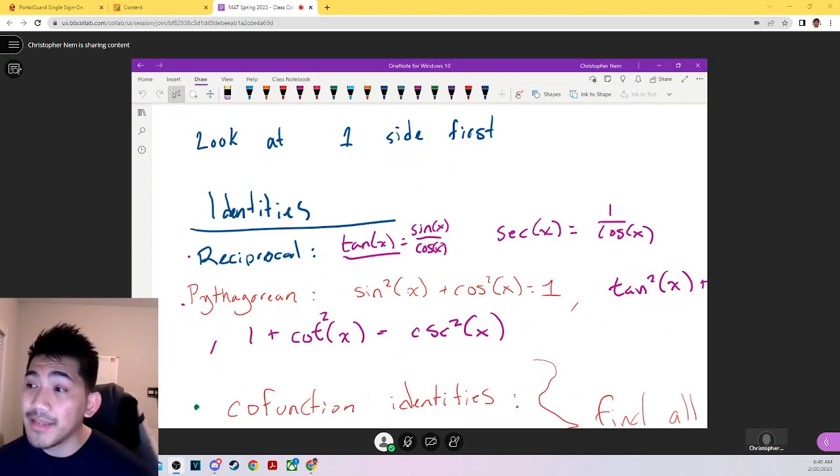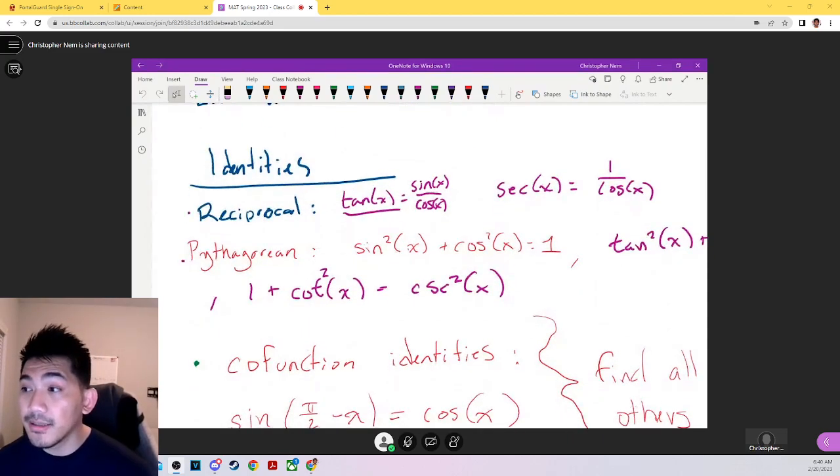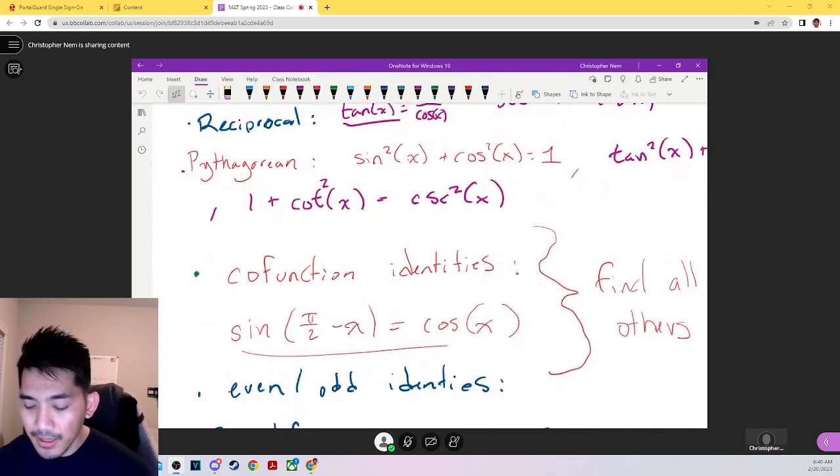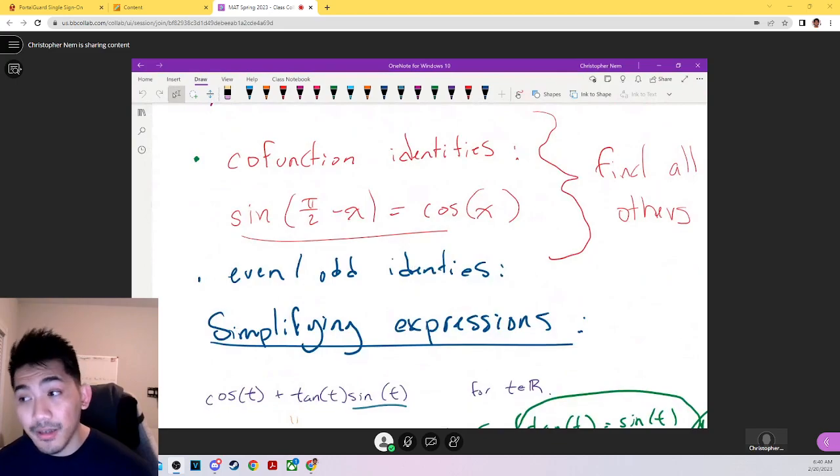You don't have that luxury in messing up definitions anymore. So make sure you have them down packed. You have worked with definitions almost every single day, so I'm hoping that you took time to actually understand those definitions. You have your reciprocal identities, you have your Pythagorean identities, you have your co-function identities, you have your even and odd identities. A lot of you struggle with that, so I'm hoping that this will be the unit where we have that down packed.